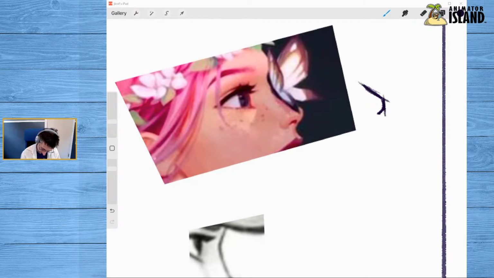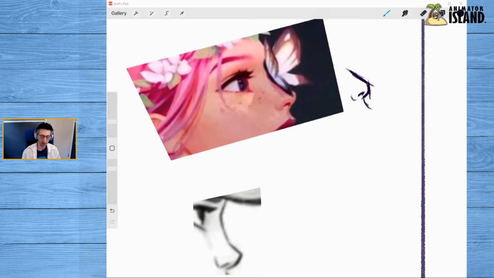There's this one, and then this one, and then this one, and then we come down into the upper lip. And so I really appreciate that, and I just like the proportions of this one. The nostril here is really nicely done, and we've got just a very subtle shadow for the wing. Very nicely done nose, and I'm a fan of the butterfly sitting there.